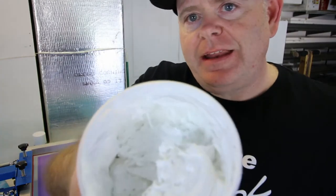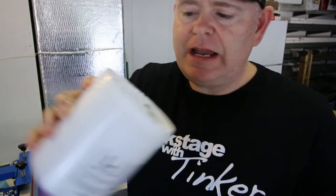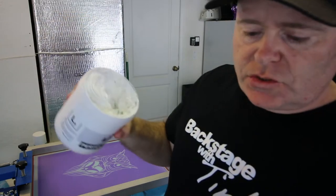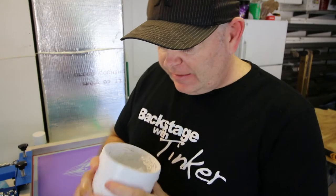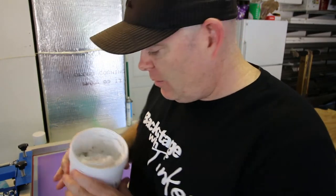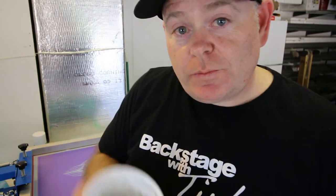See how thick that is? It's like sour cream or yogurt, man. That's super thick stuff. It's stuck to the lid. I guess I was just kind of expecting that you just poured it out onto the screen. As you can see, it's not pouring. So I need to get something to scoop this stuff out with.